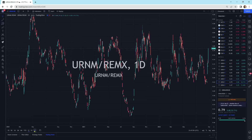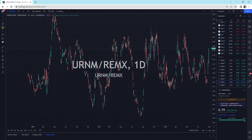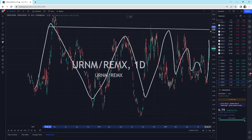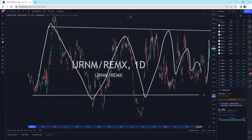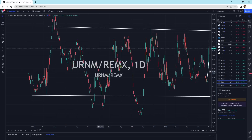URNM to REMX — this is kind of interesting. URNM is basically trading in a sideways channel here, just moving sideways. There's been some good short-term outperformance. Here's the upper boundary and the lower boundary. When we're at the lower boundaries, we want to be buying URNM on the way up relative to REMX. But what this is telling me is that these two ETFs are equally balanced — they basically just go back and forth. So there could be some opportunities in REMX as well, because they're roughly the same. These are two very strong ETFs when compared against each other.